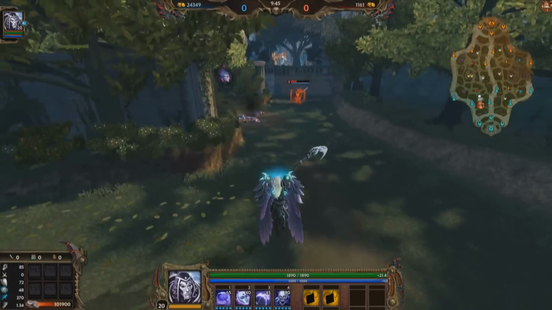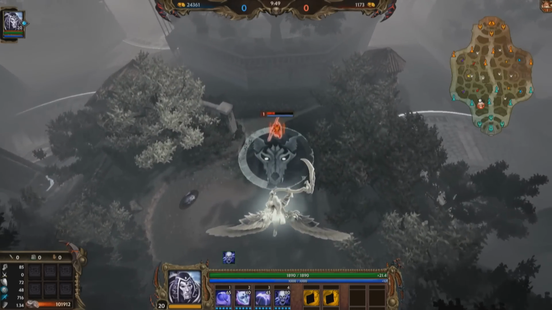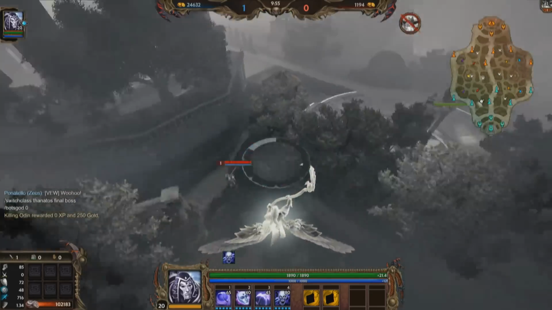That's the best jungle clear I've seen Pompon do all year. Get him, Pawn. Get him. If only we could get Odin Bot to blink away from you at that time. Oh, that'd be so funny.